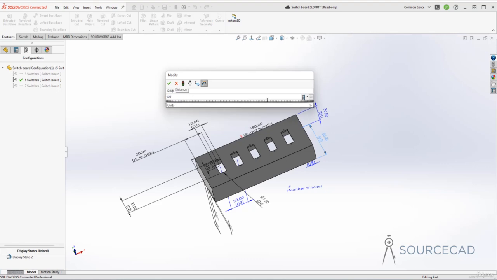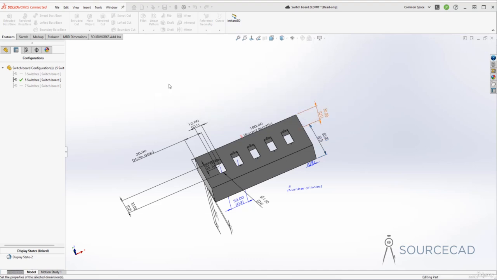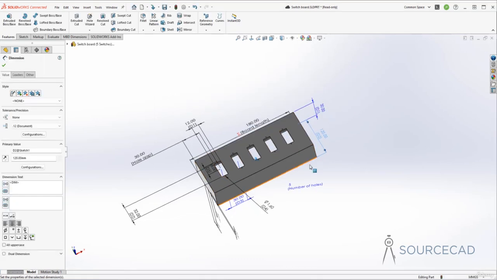And now we have an extra option here of selecting the configuration. So here I'll simply click here, and then you can select which configuration to apply this property. So you can apply this changed dimension to this configuration, to all configuration, which is currently the default condition, or you can specify any specific configuration. In this case, I'll select this configuration because we know that 5 switches is active configuration, and that's where we want to apply this property. So I'll select this configuration only, click OK. And now this width is applied only for this configuration.